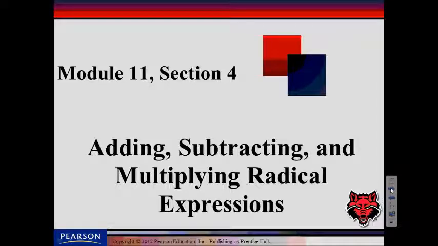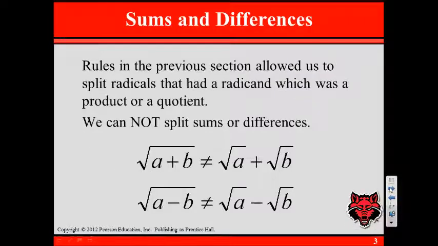In Module 11, Section 4, we will be adding, subtracting, and multiplying radical expressions. Rules in the previous section allowed us to split radicals that had a radicand, which is the number or expression underneath the root, which was a product or a quotient. However, we cannot split sums or differences.